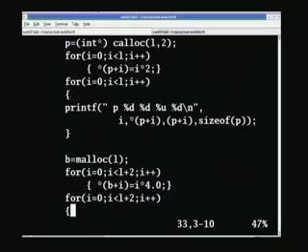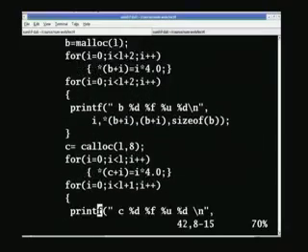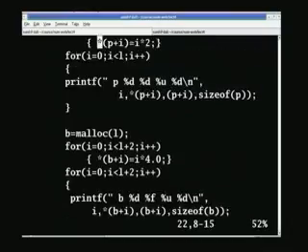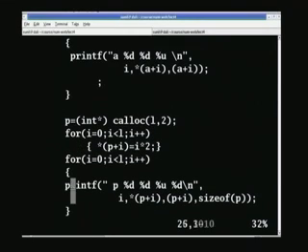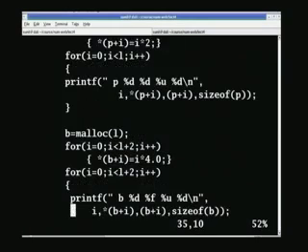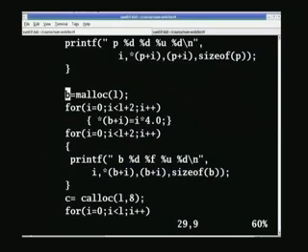Then I show you that I can allocate also, so that's for the integer type. Now here I'm allocating for a floating point type. As you can see, you should declare here what the type is, but it's not required in this case. So b equal to, I say malloc of I. I can do that. And calloc, you would again say what the type is by putting the number here. If it's an integer, I would have put 2, and if it is a floating point number, I put 8. So that's two different ways of doing this, malloc and calloc.